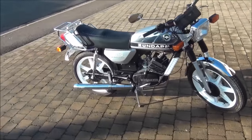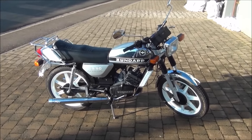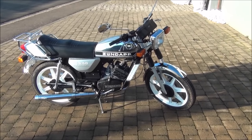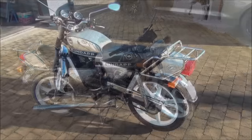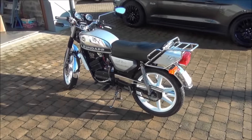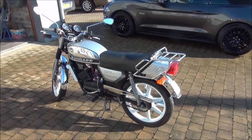In its day, Zundapp was one of Germany's largest motorcycle producers. It was founded in 1917 in Nuremberg by Fritz Nürmeier, along with backing from the mighty Krupp concern. Before the Second World War, Zundapp was best known for producing flat twins, rather like BMWs. After World War 2, the company reconcentrated and produced a range of two-stroke machines of various sizes, the Zundapp Bella Scooter being one of their most popular post-war designs.